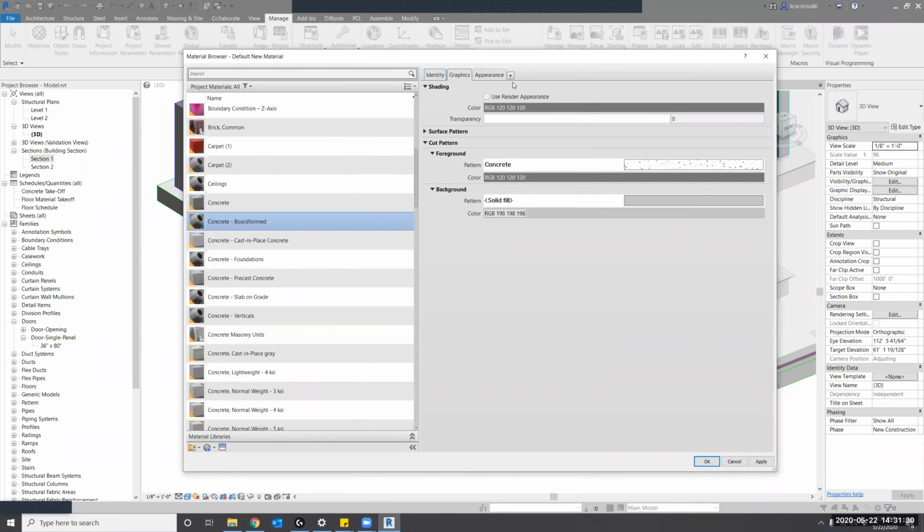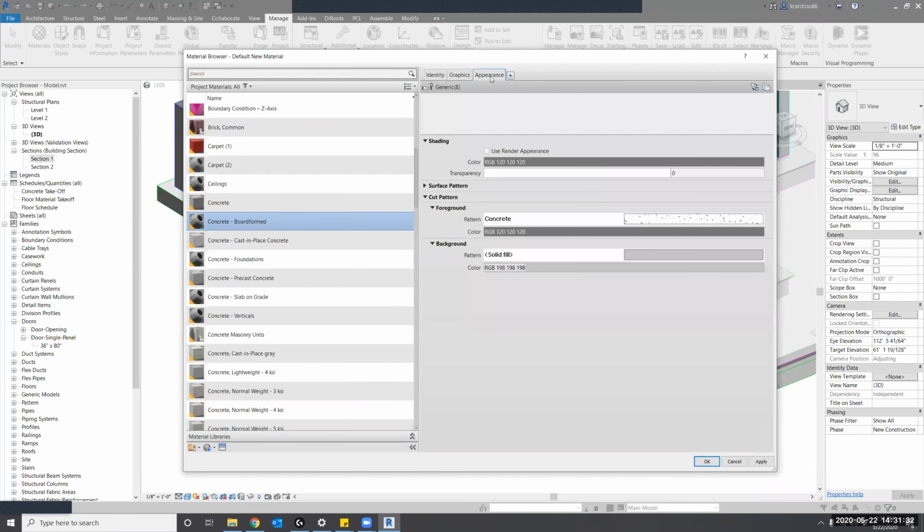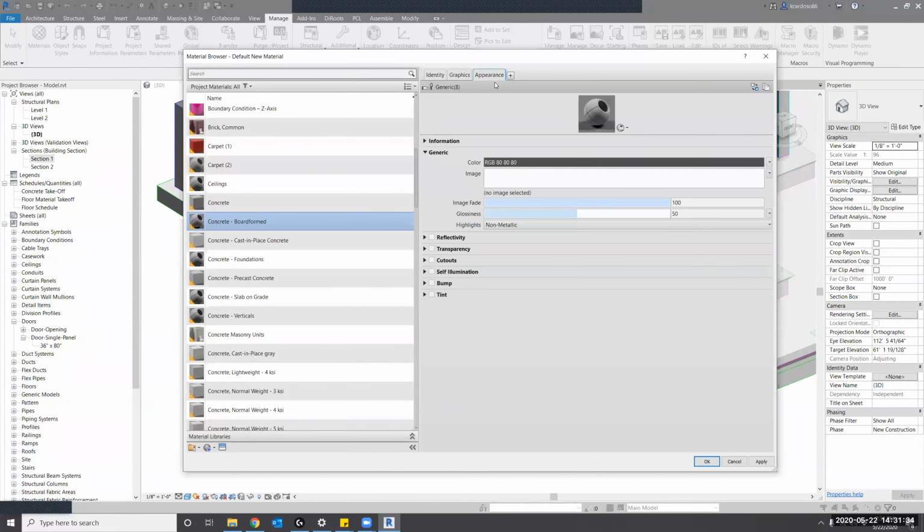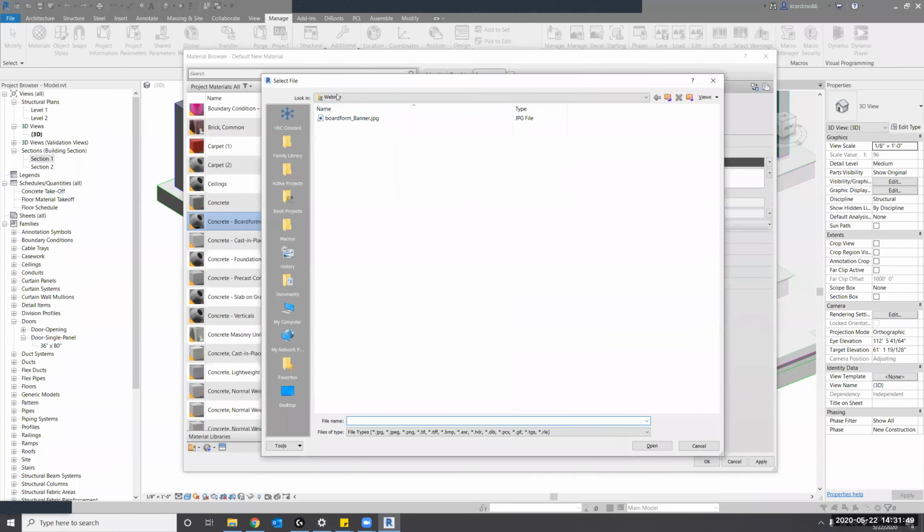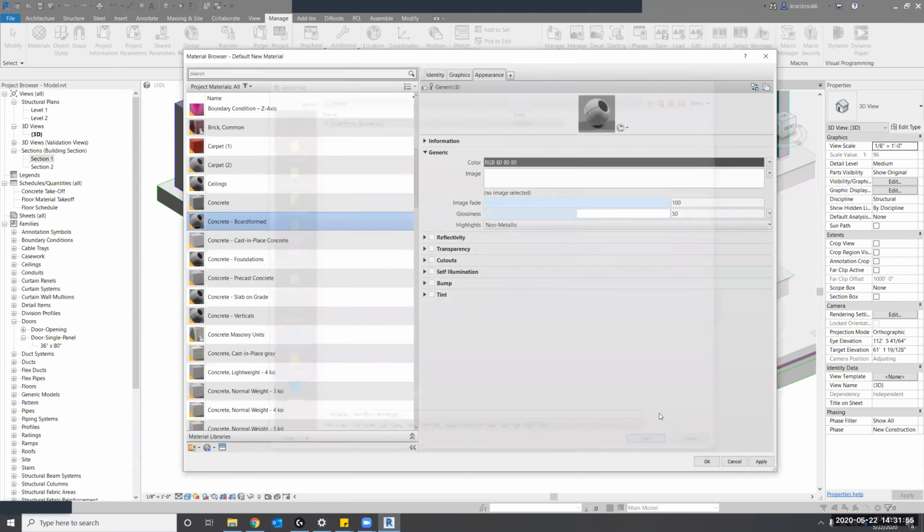But on the appearance, this is where we can set an image, okay? So in those Dropbox files that you guys got, there should be an image in there for board formed concrete. So click on this image white space, and let's navigate to that board formed banner image. And let's see how this looks.